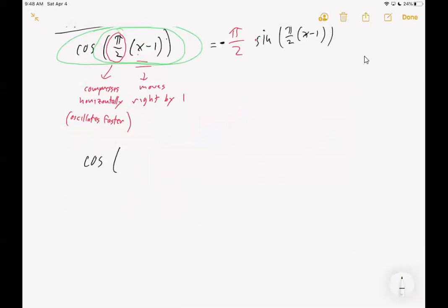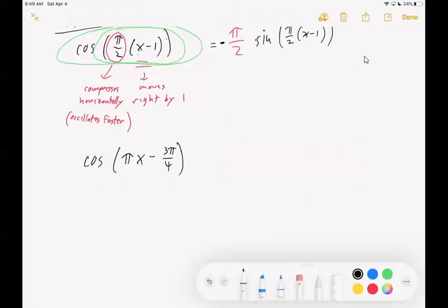So I want you to be able to do this. This time we don't have factors inside of the argument. We have multiple terms. Don't be confused by the pi's. When you go to take the derivative, the second term right here is just a constant. So don't be confused by that. And pi is just a number. All right, so once again, don't be confused by that. Go ahead and get your answer.